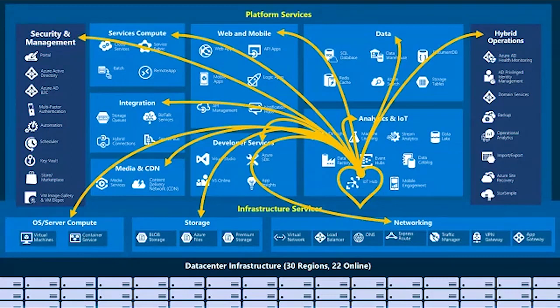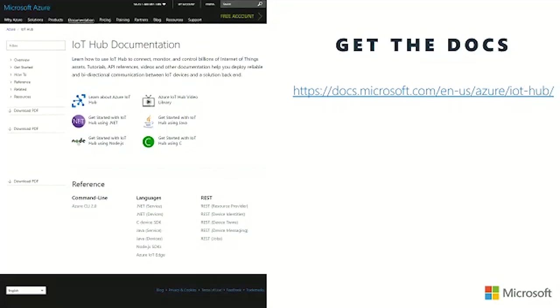So you can learn all about Azure IoT Hubs. The documentation is up there on the URL on the slide. And again, you can grab the slides from the URL that's on the bottom of most of them, not on this one. And I'll also make sure that they're available through the conference platform here as well.